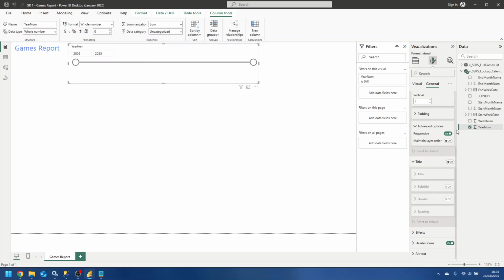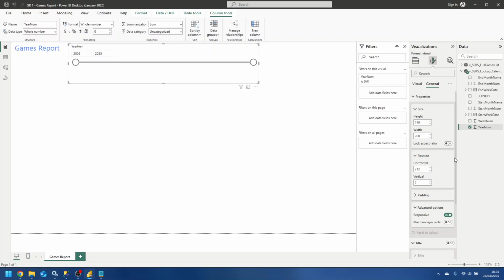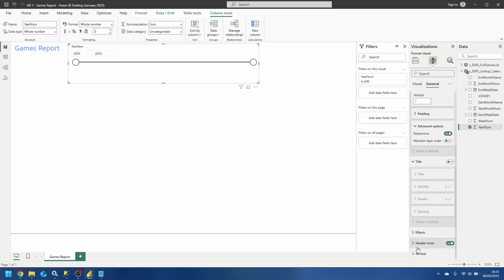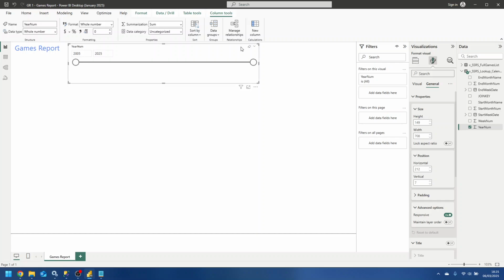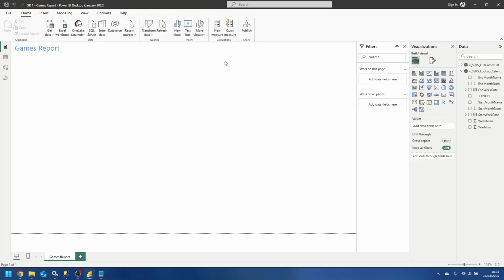So when you play about, look at how you want this to be. There are so many options with Power BI. So effects, shadow, all that sort of thing. So let's just delete that and we'll go with a good old fashioned, keep it simple. Yes, you'll want to use slicers if it's a range of values, but it can just be a simple table.